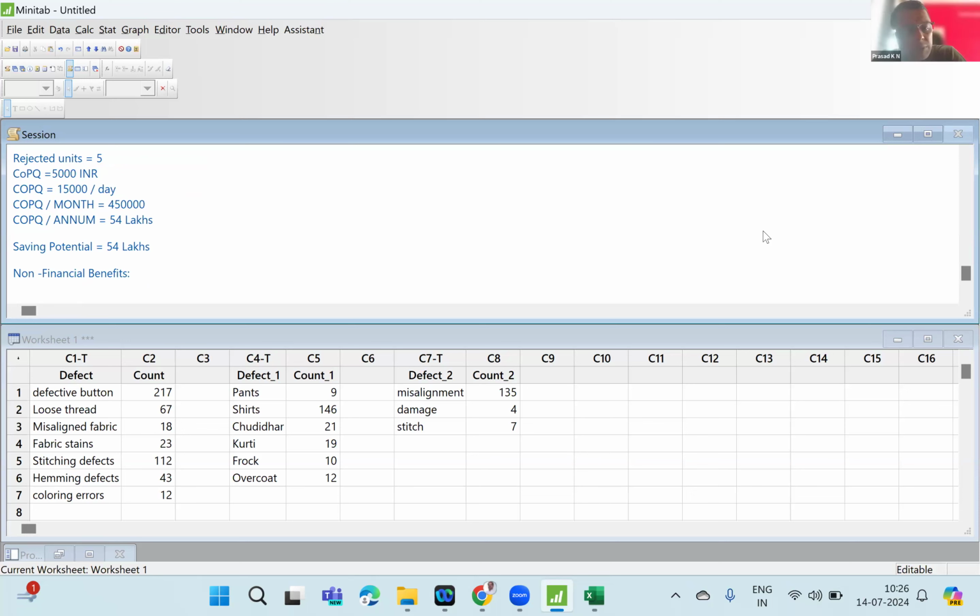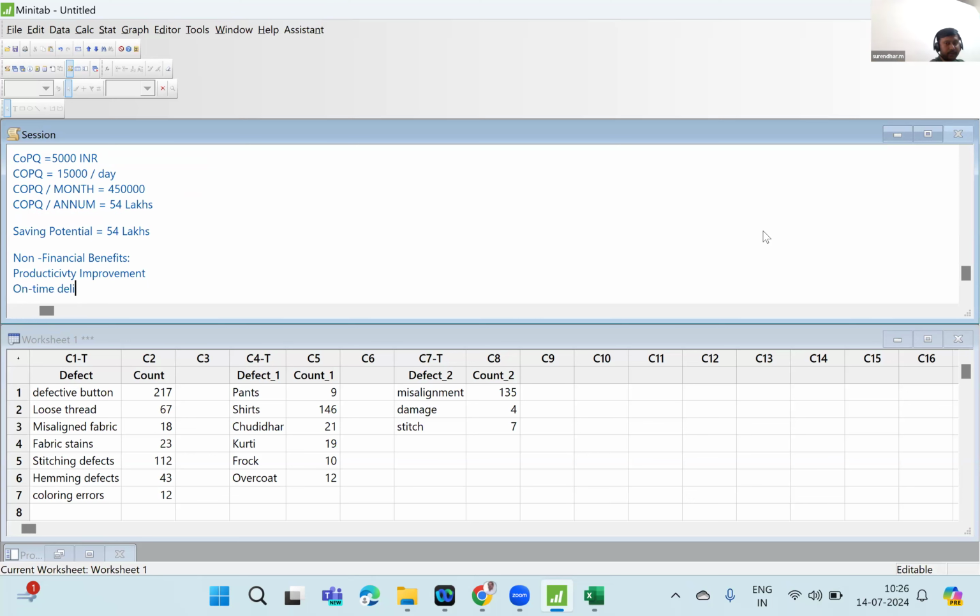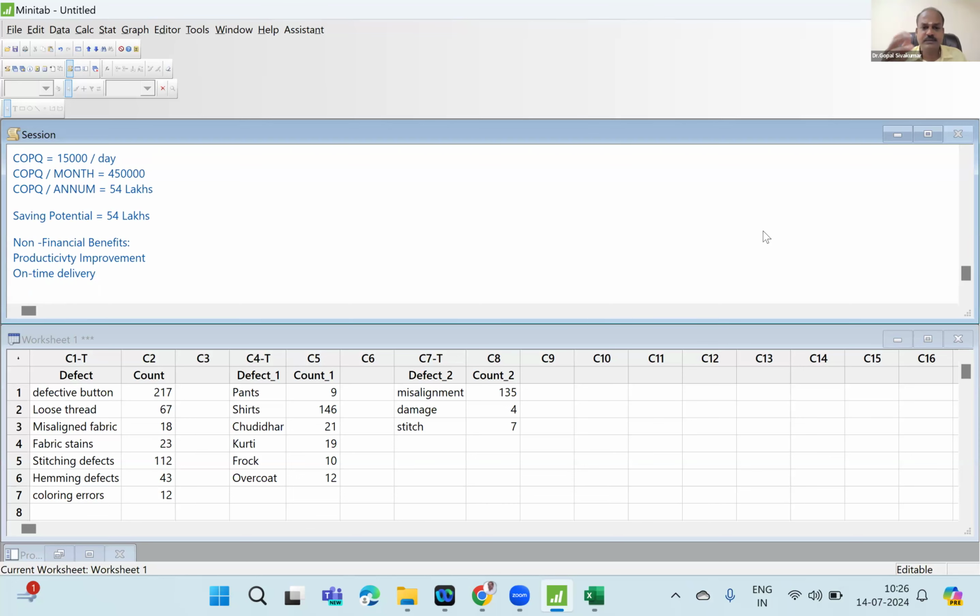Productivity. Training of workers. Productivity improvement. Yes. Now you have started producing more products and producing faster, and so on-time delivery can happen. On-time delivery. And Daljit Singh, sir, you mentioned something. Workers' morale, especially the training of workers. Improvement in process.